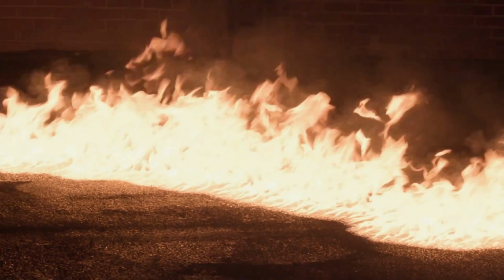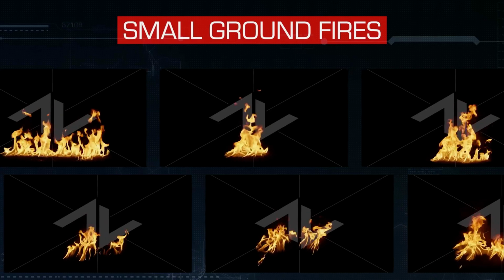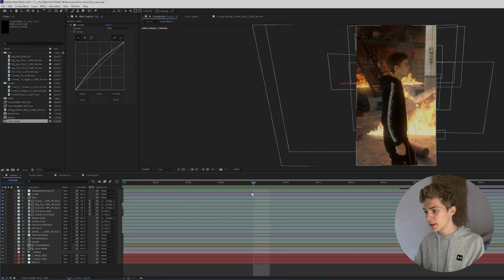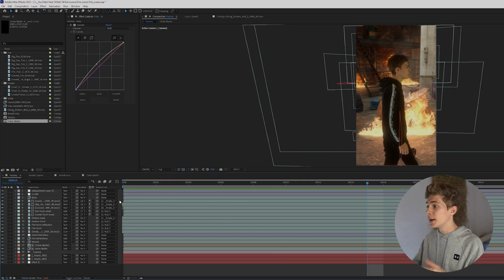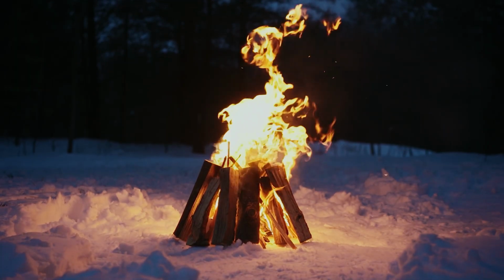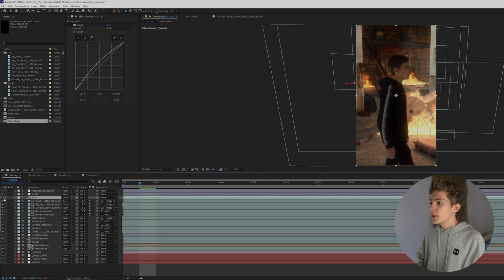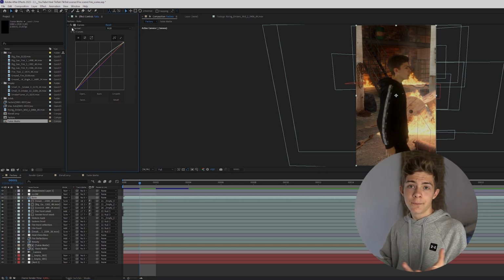For the fire, I just used real fire, real smoke and real embers from Action VFX and just dragged them in the scene and added some glow and heat distortion, which is the distortion that you see if you shoot with a camera through the fire. Now I just put myself on top of it, match the colors, and that's it.